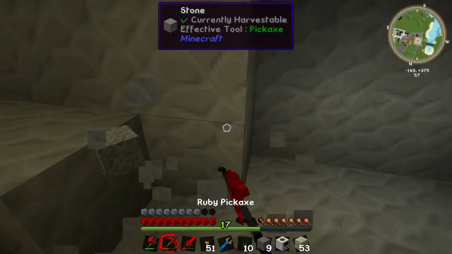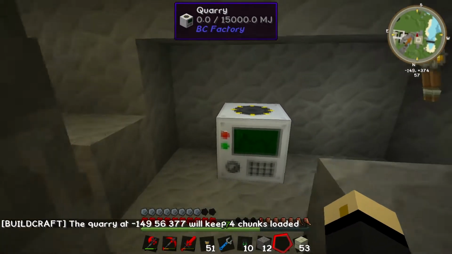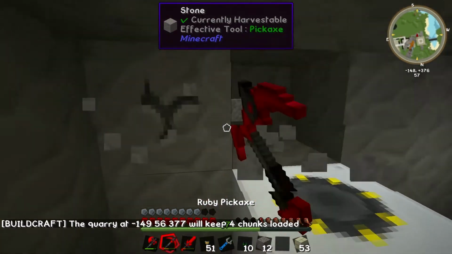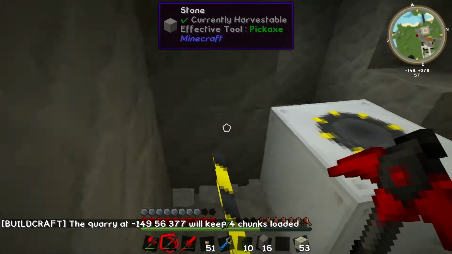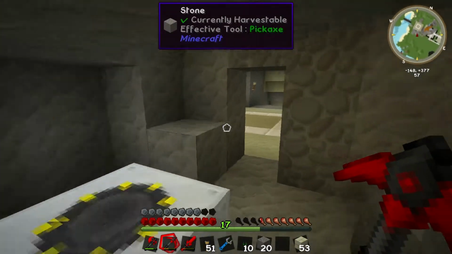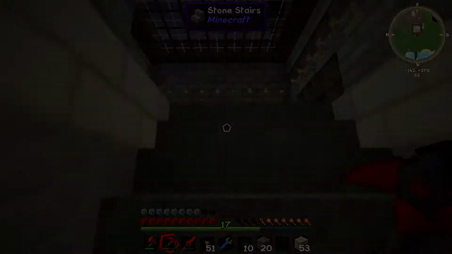So I'll probably do this up later. So we can stick our quarry down there. And then what I'm going to do is make some landmarks, I think, so this thing knows where it's going. And get the power down here, so we're going to have to make a ton more cables as well.